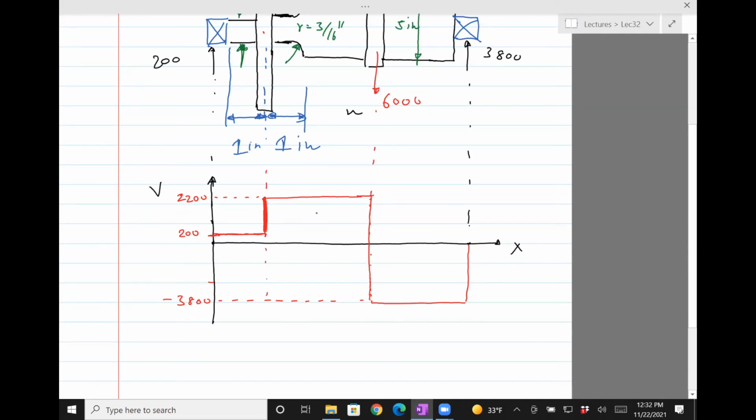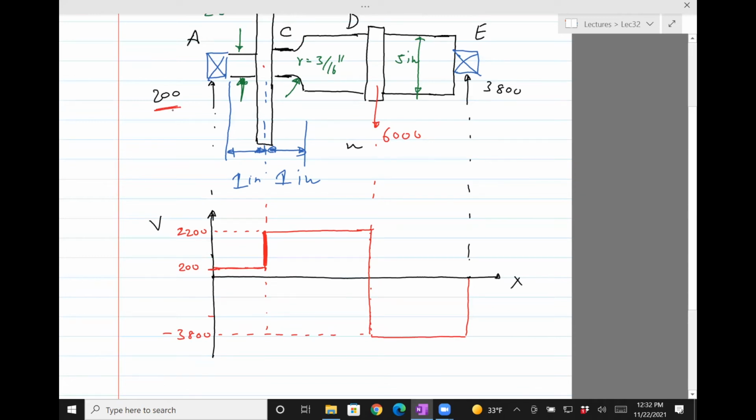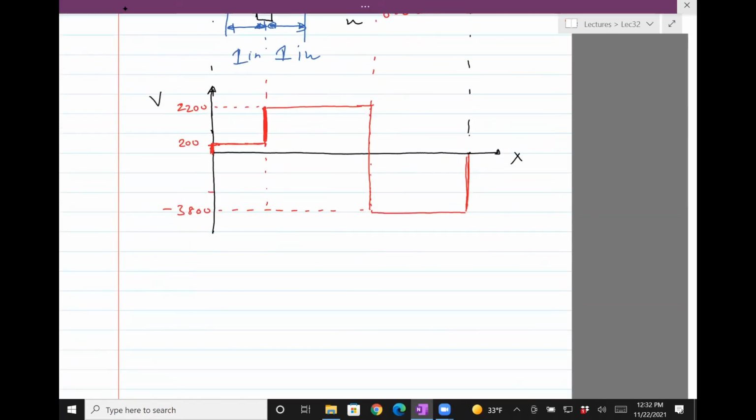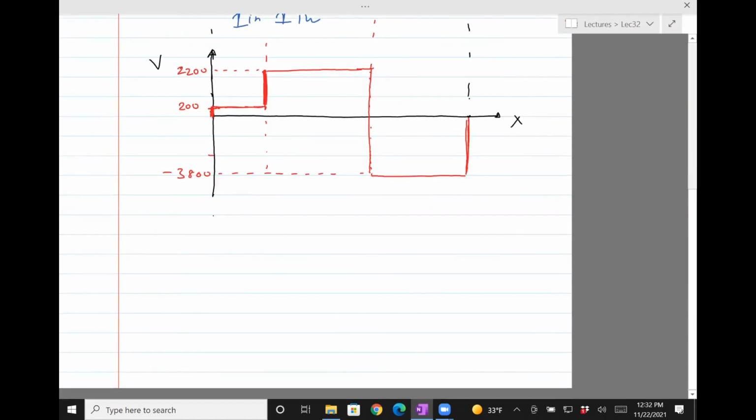Yeah. It starts at 200 because of this 200 force. Then ends here. Okay, let's draw the bending moment diagram. So it turns out that for the bending moment diagram, I can use this trick. I don't really need to look too much at the free body diagram to do this. I only need the shear force diagram. You could use the free body diagram and find the moment and do it. That's one way. I've done that in the class before. But here's another way to do it, which is kind of simpler.